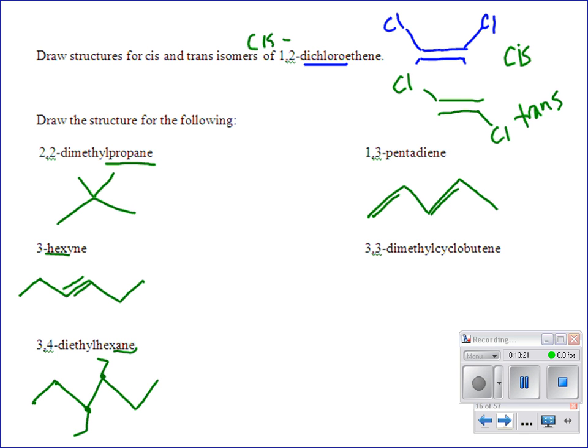3,3-dimethylcyclobutene. Cyclobutene, what does that mean? We're going to be a square because it's 4, right? Now, where do I put that double bond? Anywhere. Start anywhere. The trick is, though, that double bond is after carbon 1. So I'm going to just arbitrarily decide to put it there and say, okay, that's my carbon 1. That makes this 2. That makes that 3. So that's where I'm going to put my dimethyl.